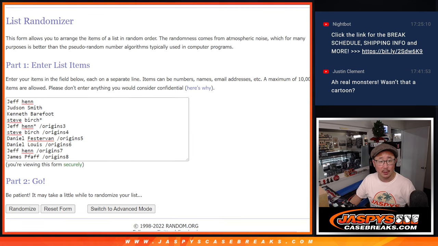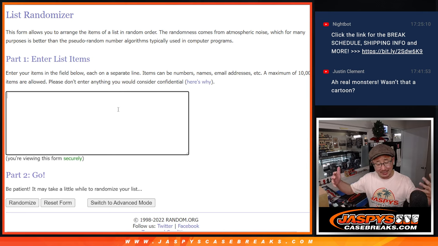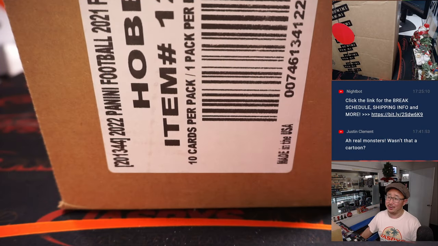Now, we're going to open the box, show you all the hits, and then we'll pause the video. I'll type in all the hits in the order that they were pulled, and then we'll run the randomizer. Randomize your names, randomize the hits, and match you up with something. So, let's do it. There it is.